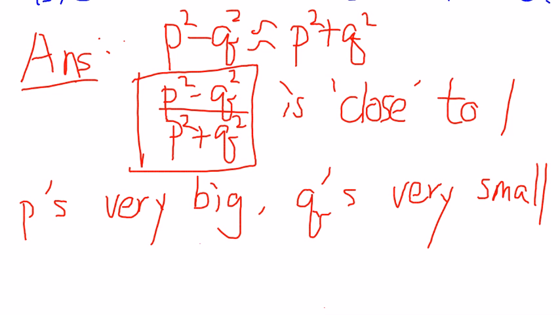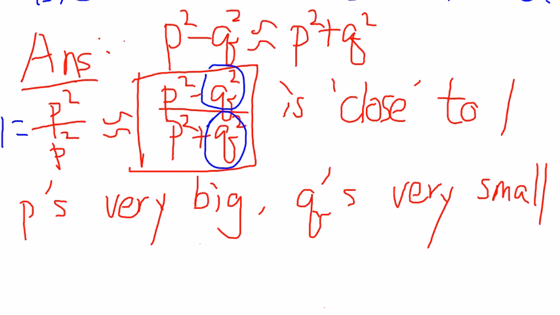If P is a very big number and Q is a very small number, then such a fraction is going to be more or less the same as P squared over P squared, because in that case Q squared is very small and can be negligible when P is very big. So obviously P squared over P squared is going to be 1, which is something I want here. If you understand this criterion well, maybe you randomly pick a big P, for example P equals 100, and then maybe Q equals 1.